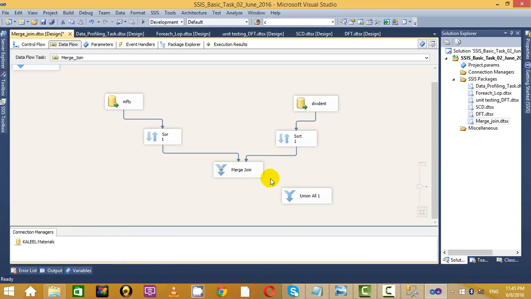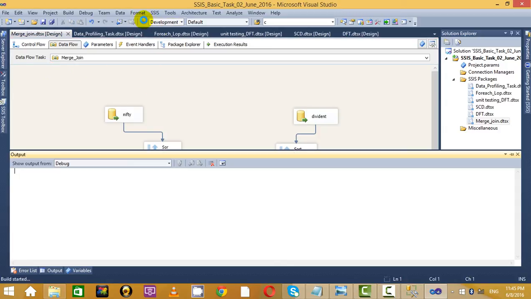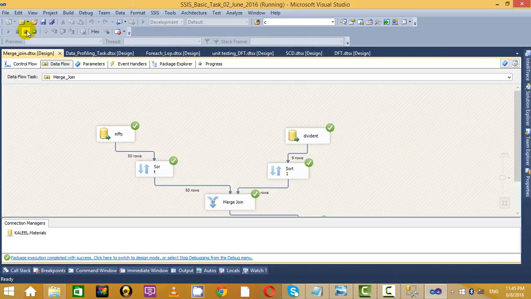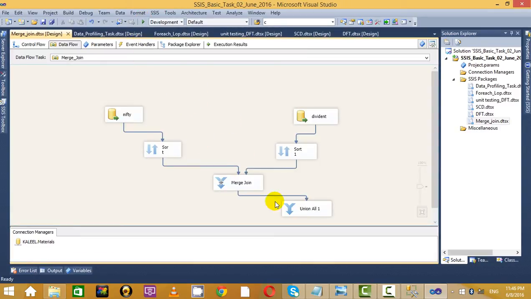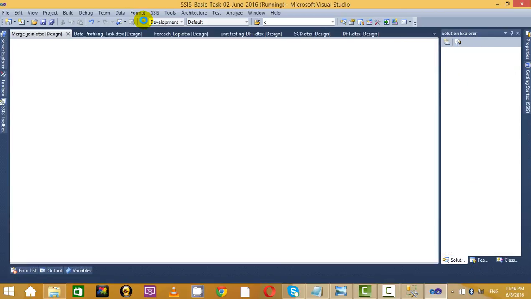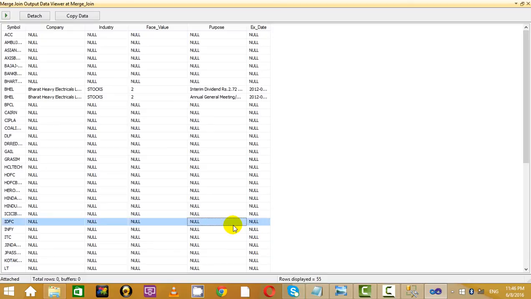So union all, drag it, and oh sorry, so 55 rows got affected.